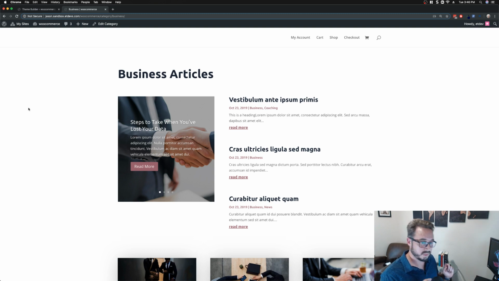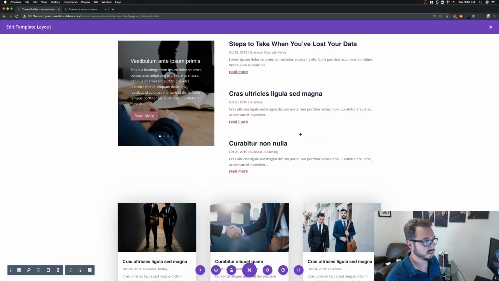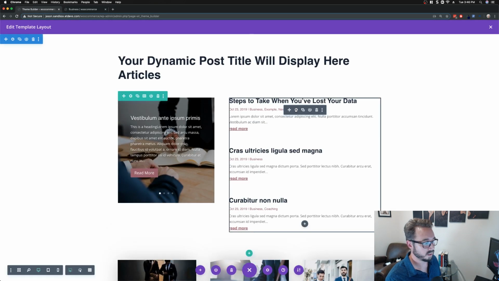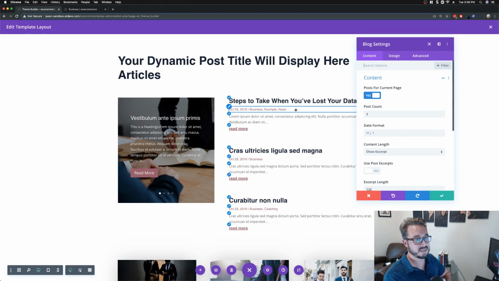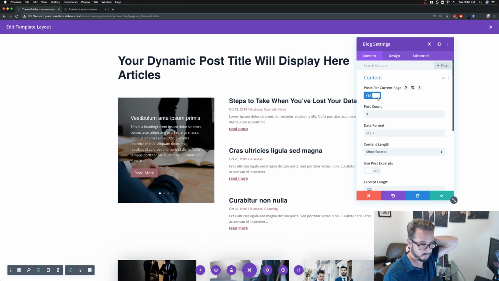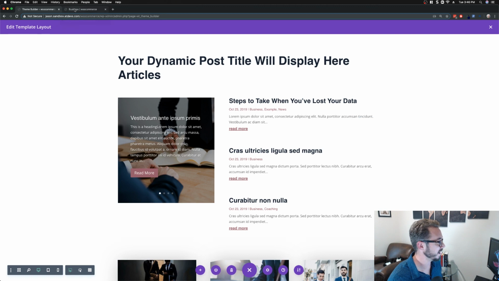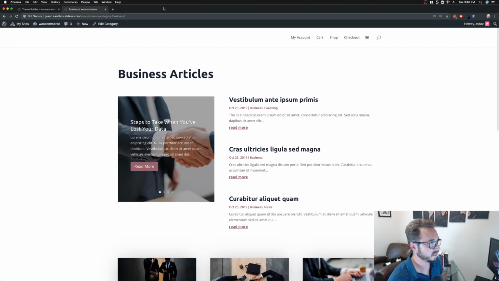Well, what this is doing is saying whatever gets spewed out on that category page, I want this template to use those posts. It says, whatever is already dynamically being spewed out on that page, I want to use that content here on this blog module. Anyway, it's the best I can do right now. So hopefully that helps, but that's a good question.